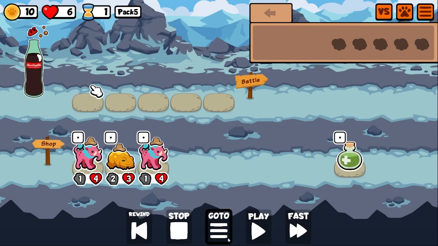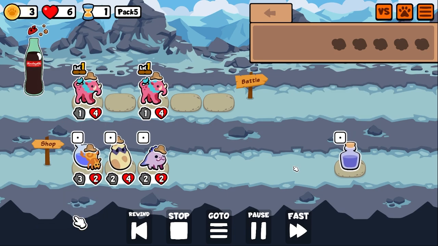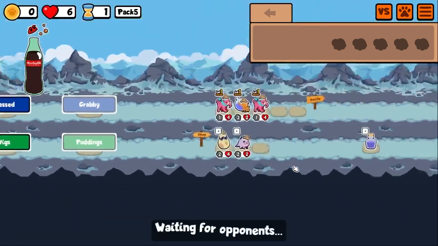What is up? So I got some unicorn pack games for you today. And I've been really messing with this pack in ranked. I've been hovering around 1900. I'm really trying to find a way to make the pack consistently viable.